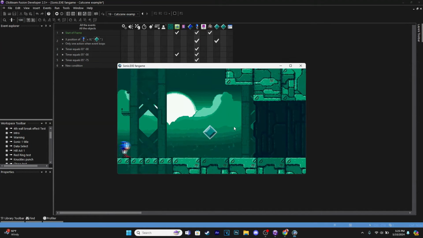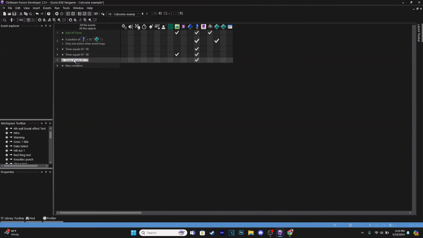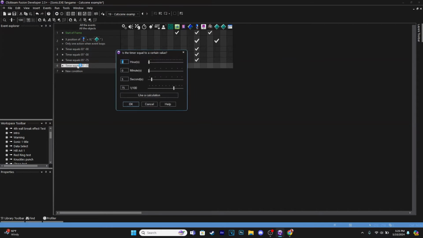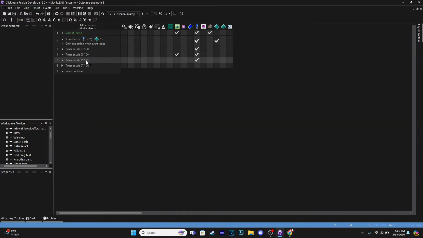And let's just see how this looks so far. He looks up, shoots in, he gets scared, he goes back to looking up, and then after that point we'll copy this again, and then we'll wait up to like 7 seconds, or technically like 1,025 milliseconds, and then we can get the boss to start moving out.